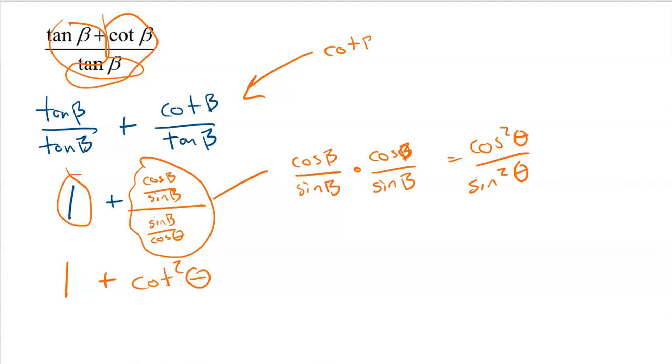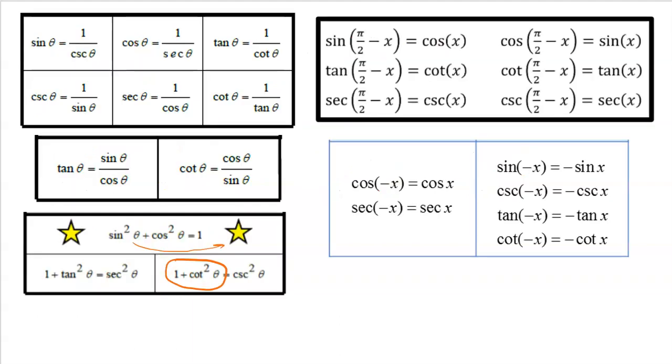Numerator always stays the same. Multiply it by the reciprocal of the denominator. What's the reciprocal of tangent? Cotangent. What's cotangent times cotangent? Cotangent squared. I mean, how simple is that, right? The idea is that I know what the reciprocal of tangent is. Yeah, the reciprocal of tangent's 1 over tangent. But guess what? Look at your identities. 1 over tangent is cotangent.